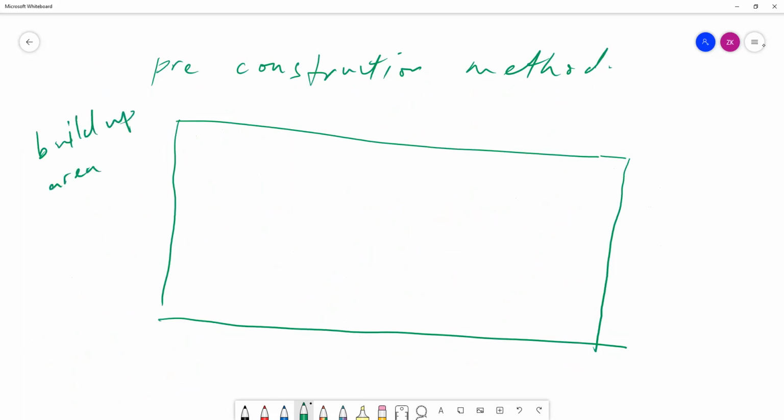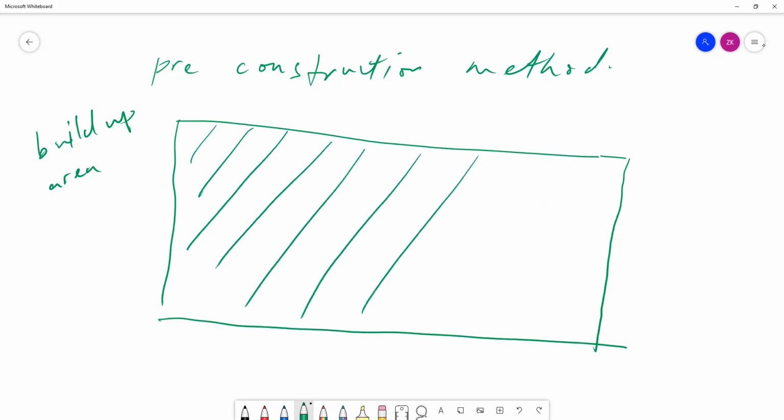Building will be constructed on this piece of land. So what you need to do is termiticide will have to be spread throughout the area.